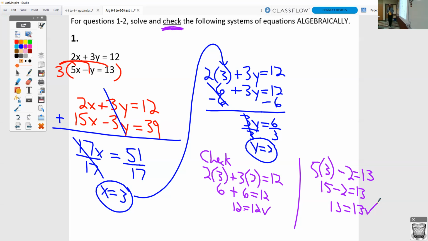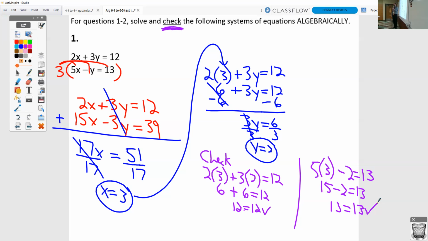Taking a look at this one, you should have gotten x equals 3 and y equals 2. I multiplied by 3 to create my own opposites of 3 and negative 3. Make sure that you distribute all 3 times. So I have my opposites, I add going down, and then I solve that one-step equation by dividing by 17 and 17. I chose to sub it back into that top equation. You might have completely different work if you did it into the bottom equation, but you should still get an answer of 2.